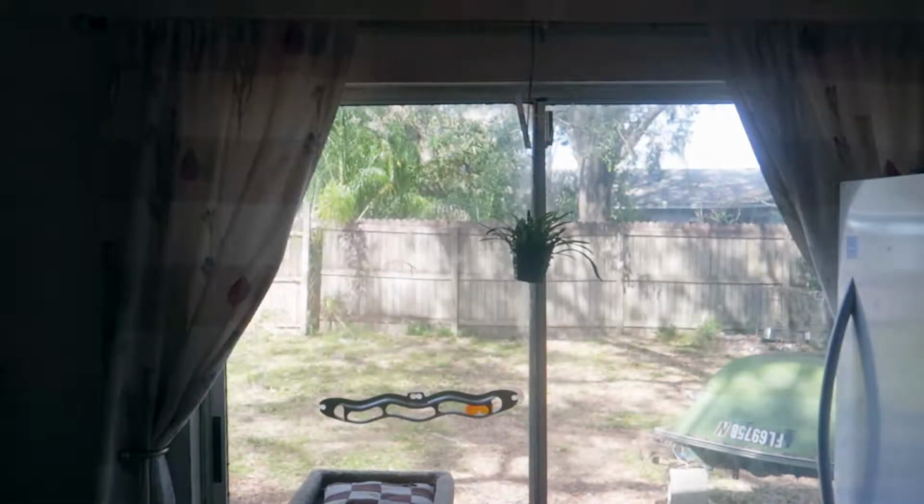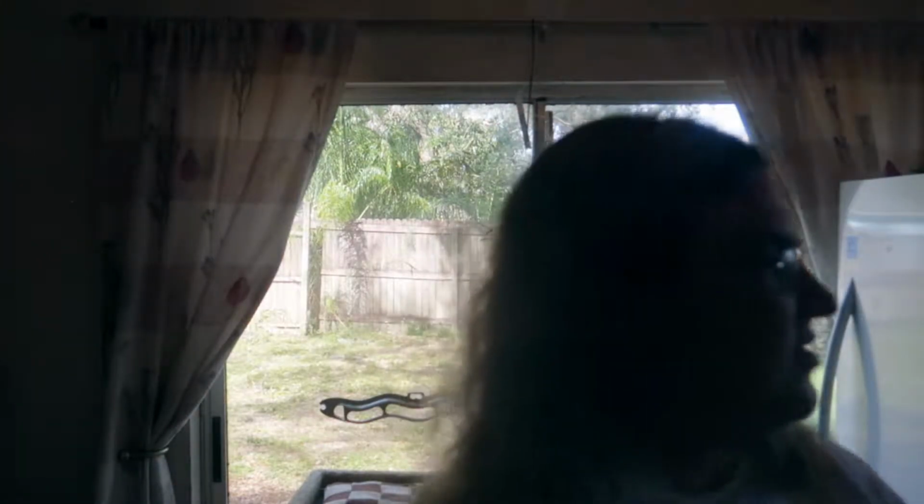Before I thought it was a possible secondary spike, then I thought it's a 50-50 chance it's a spike or a keiki. Now I know for sure it's a keiki because it's growing a root right there and it has another root trying to come in. But this guy's doing quite well, which would make sense. When it's growing the keiki, it would stop any other growth on the orchid. But it is making some roots down the bottom, but there's no new leaf growth, there's no spike growth, which means it's trying to conserve its energy to grow this baby orchid right here. So that is looking wonderful, and I'll show you my other keiki in just a second.